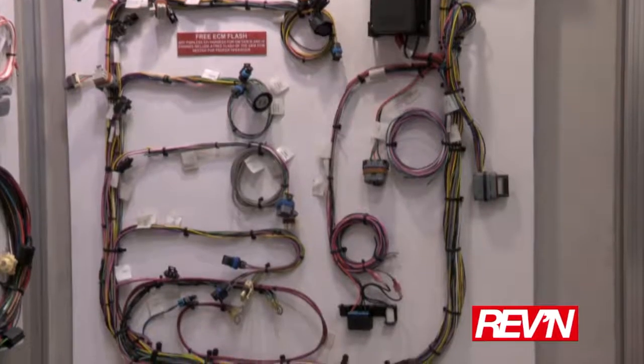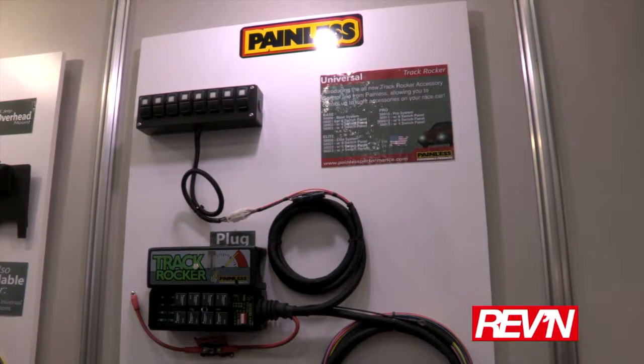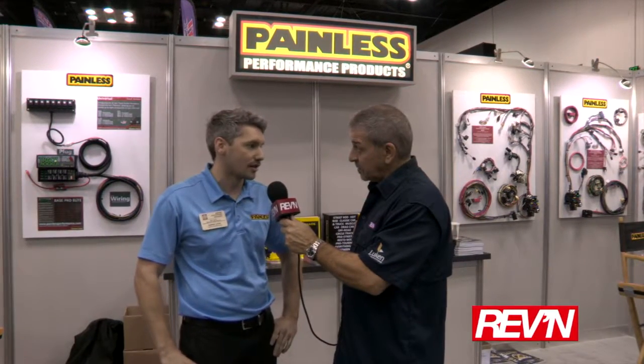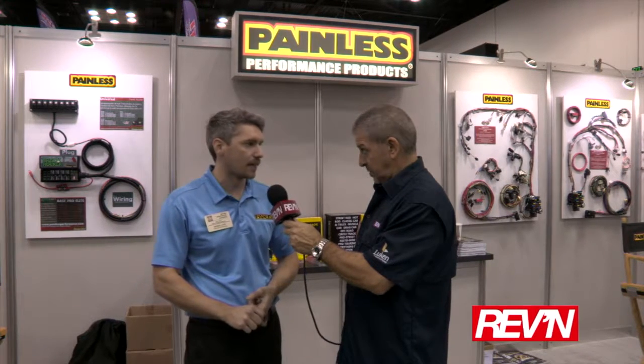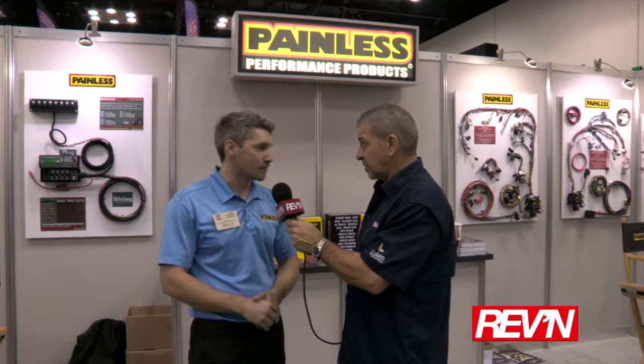This is a competitive environment, whether you're selling wheels or tires or carburetors or headers. It's no different with wiring and ignition-related components. Kind of a slippery slope when you start buying on price, huh? It absolutely is. Guys will spend $10,000 on an engine because they know about their engine. They know they've got to have the top-of-the-line cam. They understand the faults from buying the overseas product.